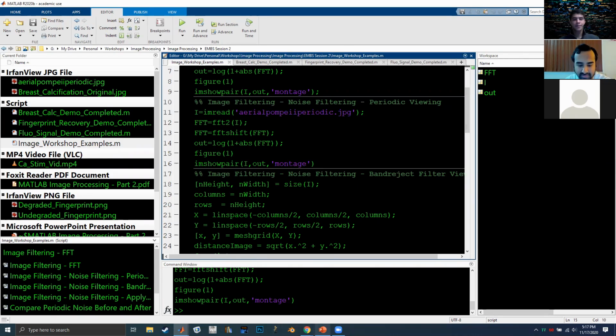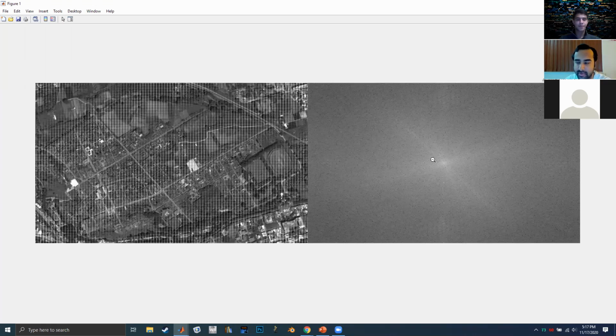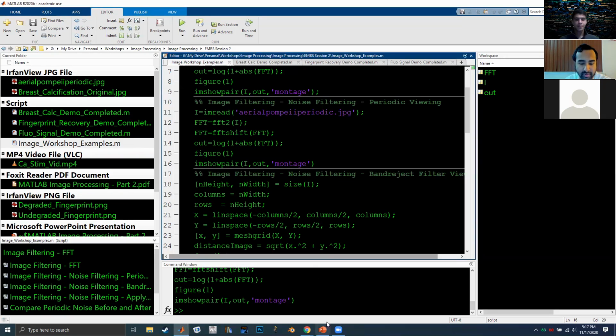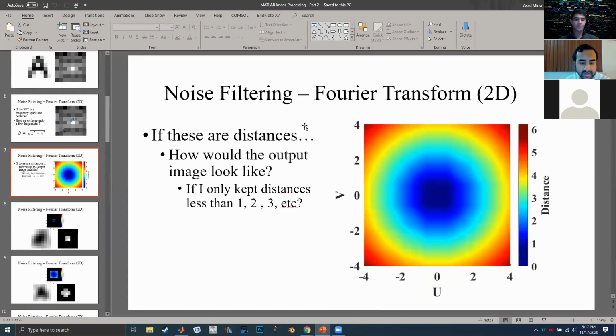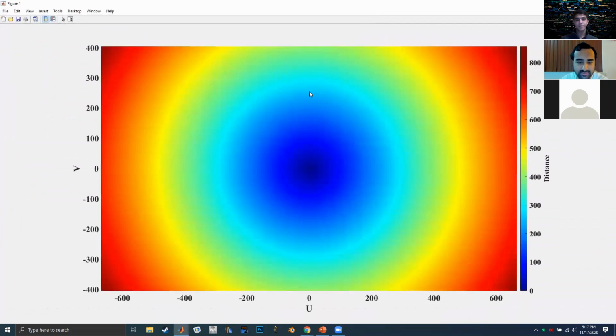All right, so continuing on. So yeah, it repeats at very specific intervals. And because it repeats very nicely and symmetrically, we can actually leverage this and remove it from an image using some clever techniques. How do we do that? Well, remember how I said we can take the distances of the image? Well, let's do that for this. We take the distances of an image, and we can see here we have 0, 0 in the center. We have positive, negative, roughly 600, and positive, negative, roughly 400 in the Y.